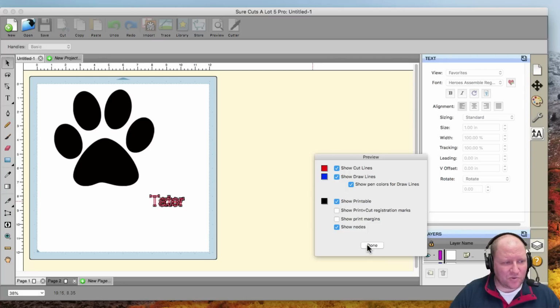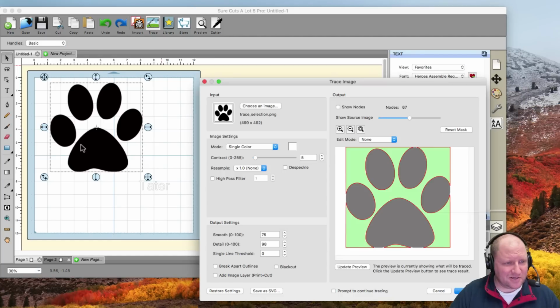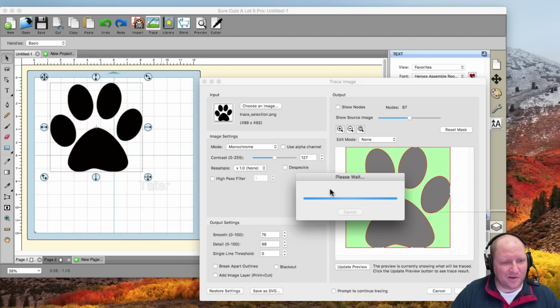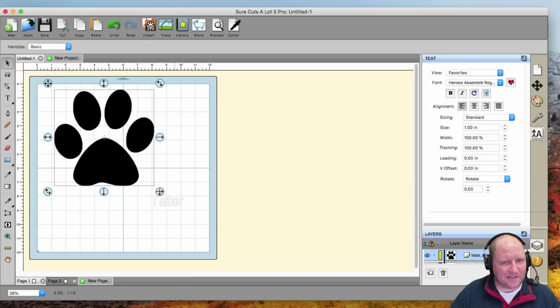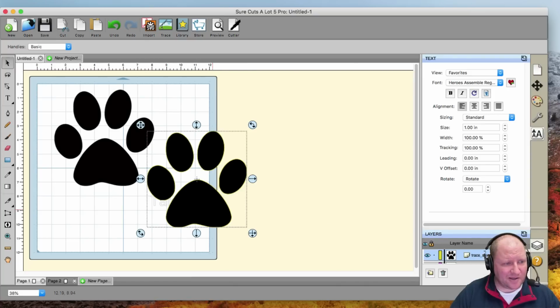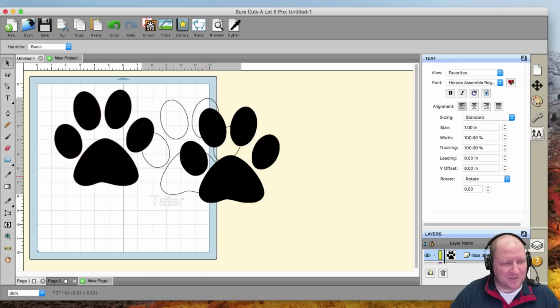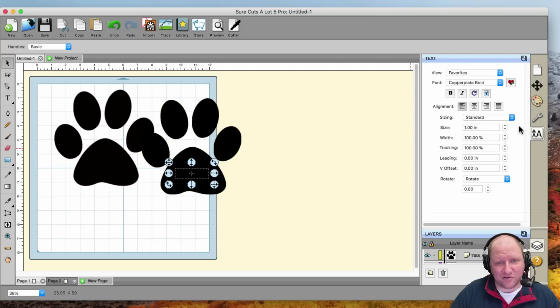So in order to get the effect that they're looking for, you're going to need to trace the item. You select the image there, click on trace, and this one's simple enough that you can just do a monochrome and then hit OK. And now we actually have a real cut line file here. Then essentially she was trying to just put the words on there, and there's really nothing you need to do.